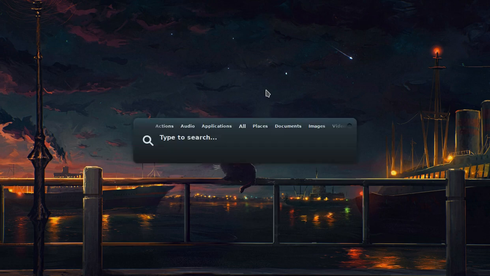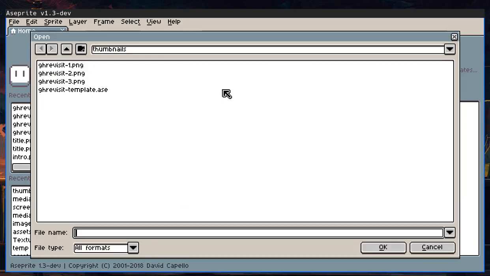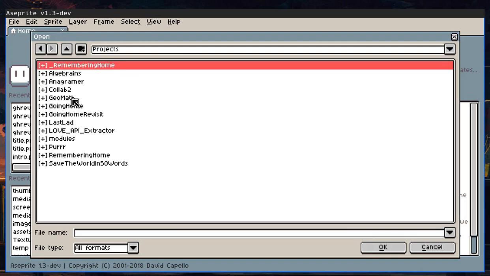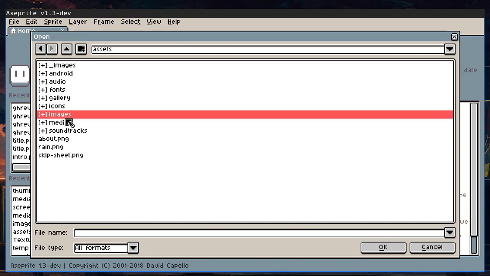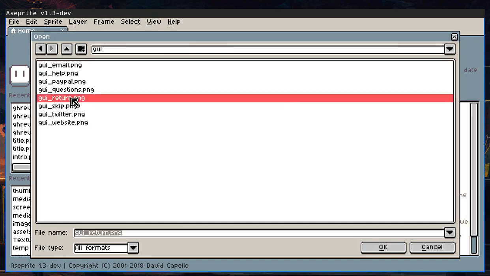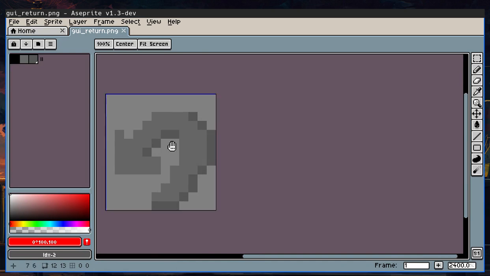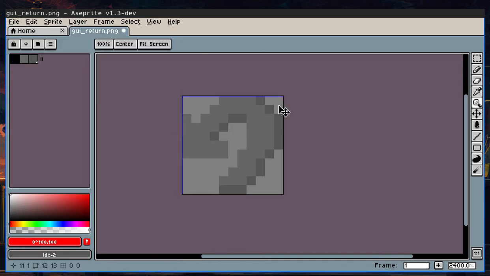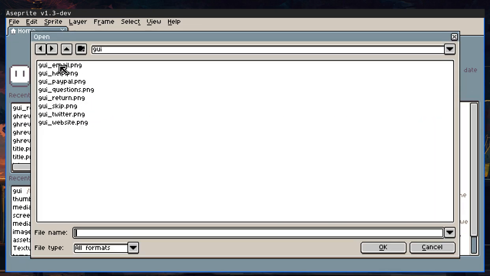So let's close this for now. A sprite. Open, no, not thumbnails. Project. So let's go to that folder, images, GUI, return. Oh, there you go. The image is not trimmed. There we go. That is so shaming.